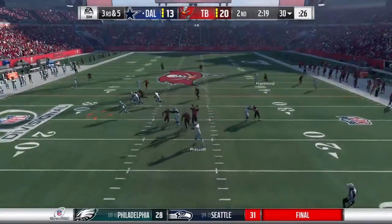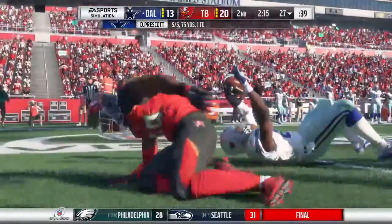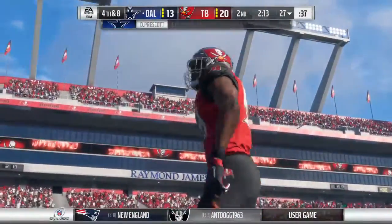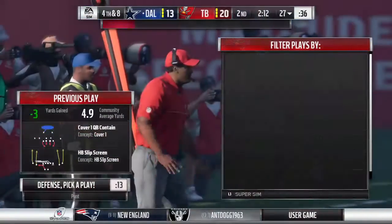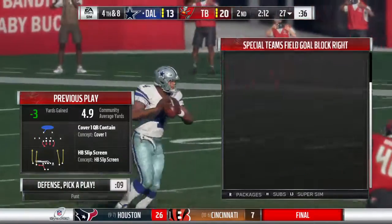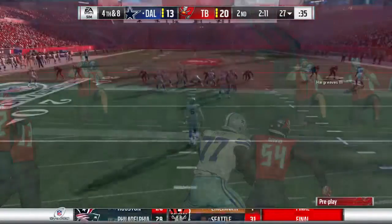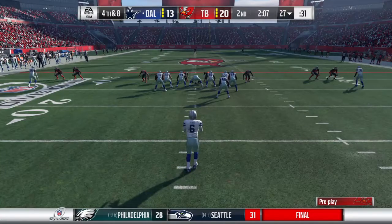To throw is Prescott. They'll set up the screen to Elliott. And they take him down, losing yardage back at the 27. And a loss of 3 to bring up 4th. I love the intelligence the defense just showed there. Read their keys, saw the screen developing, ran to it, and smothered it. What a 3rd down stop by them.